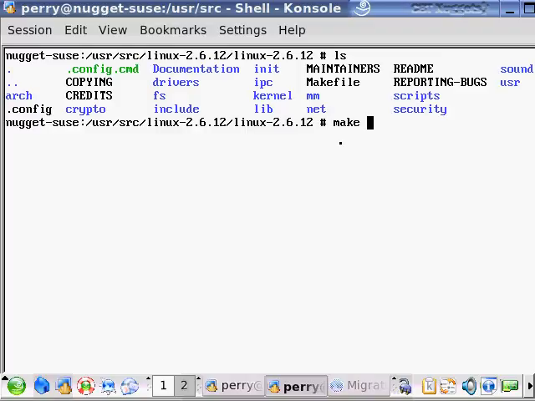It will create a bzImage, which is a binary image of the kernel so that you can boot up. It'll install modules and do things like that. So I'm just going to hit the make command here. It's going to take a while to execute, so I'm just going to pause the video and then we'll come back when it's all finished.